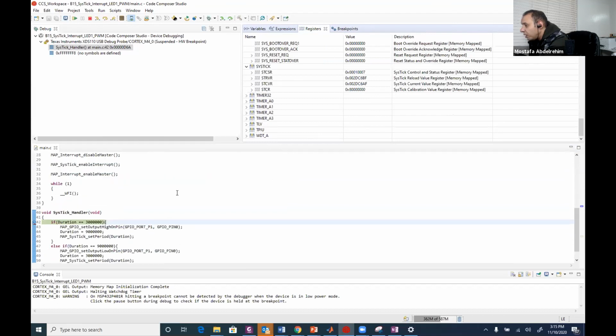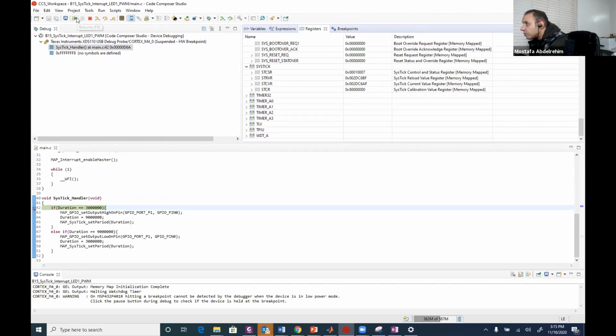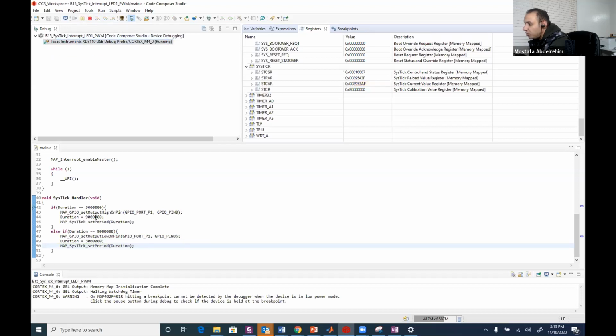I think at the beginning it's 3 million. So this part will be executed. If we go, yeah, and then it will change. And next time, after 1 second, now it's 9 million. So we set low, we turn off the LED, and we just continue. See, it changes again and so on. Next time it will be 3 million. And so on. Next time 9 million.